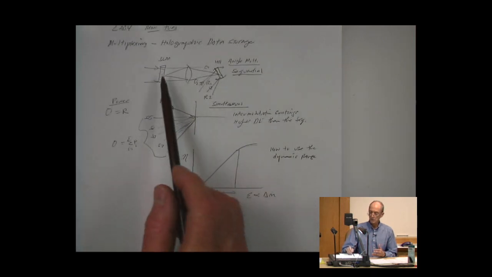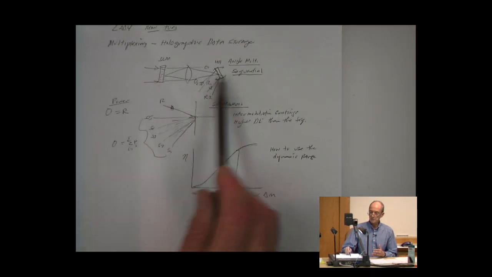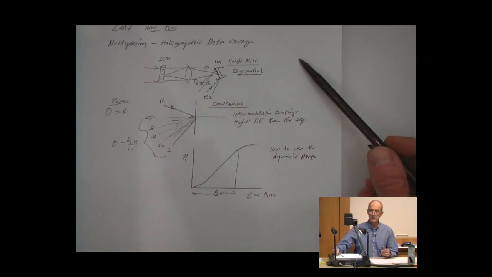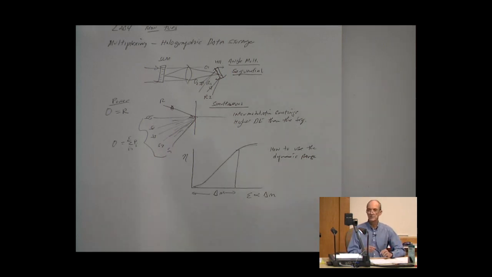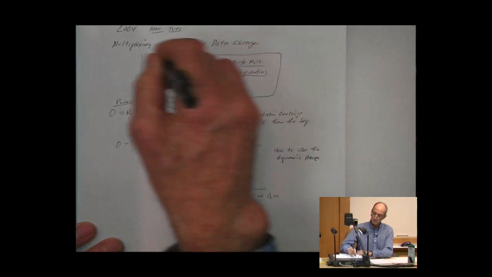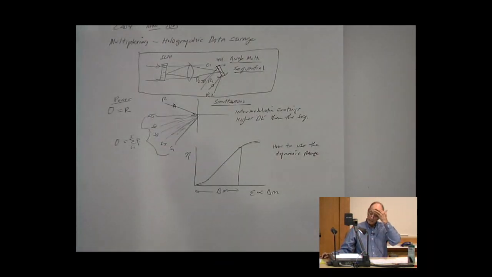If you were recording these bit maps for a data storage system, you would want equal brightness for each of those reconstructed images, because those would be projected onto a detector array, and so you want pretty good signal levels for each of those bit locations on the detector array. So for the lab we're going to do this sequential exposure here, and so how should we make the exposure?